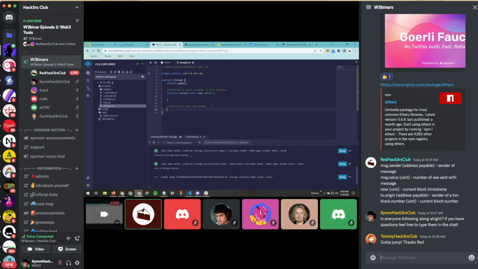And let's make a function down here as well to retrieve it. So function retrieve, and we don't need any params here, but we'll call this public view returns. And I'm going to kick back the same variable type, a uint256 here. Now we will take this input num, store it in our local variable here. So we'll do number equals num. And super simple function. I mean, this is just a setter, and we just have a getter down here.